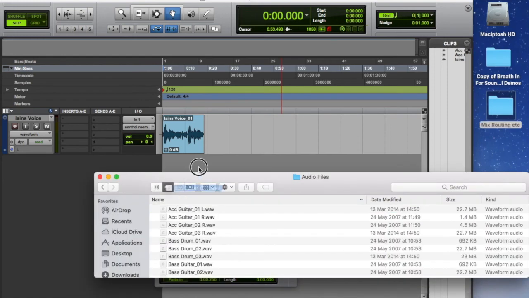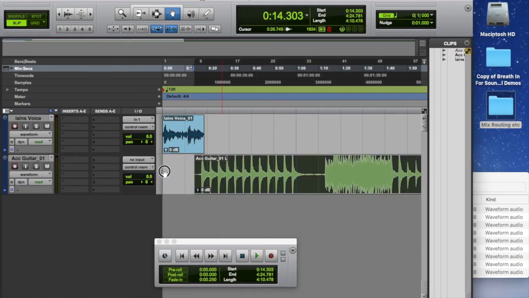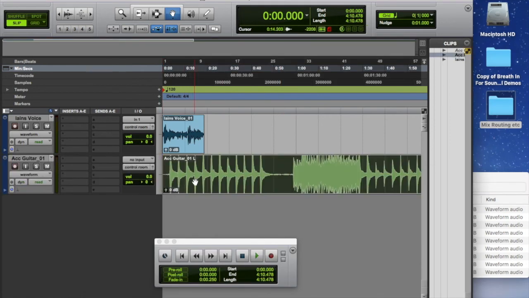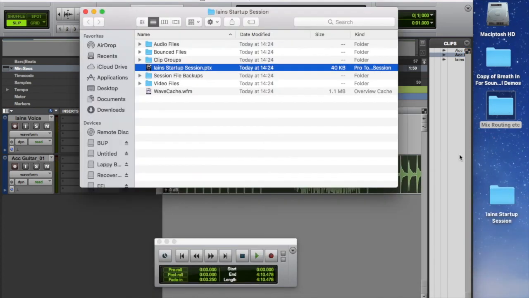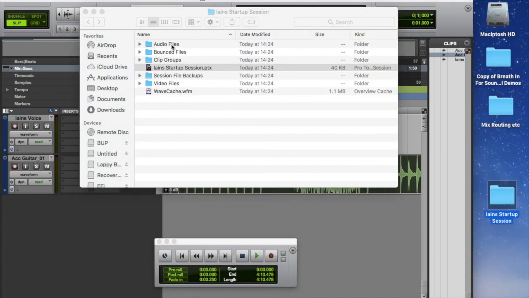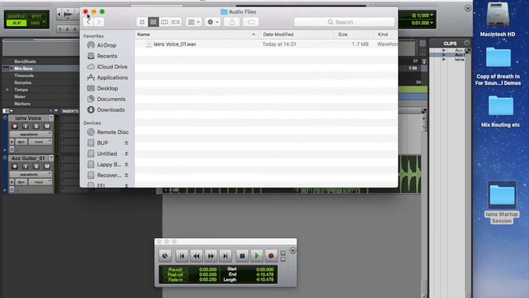So bring up the audio files and drag and drop that guitar into there. So like adding effects in a Foley project, you'll hear that it's still there. La la la. Guitar plays now. So you see the sound. Lovely. But remember, it's not in my audio files folder. It's not in here. The guitar is not there. It's just back to being Ian's voice again.